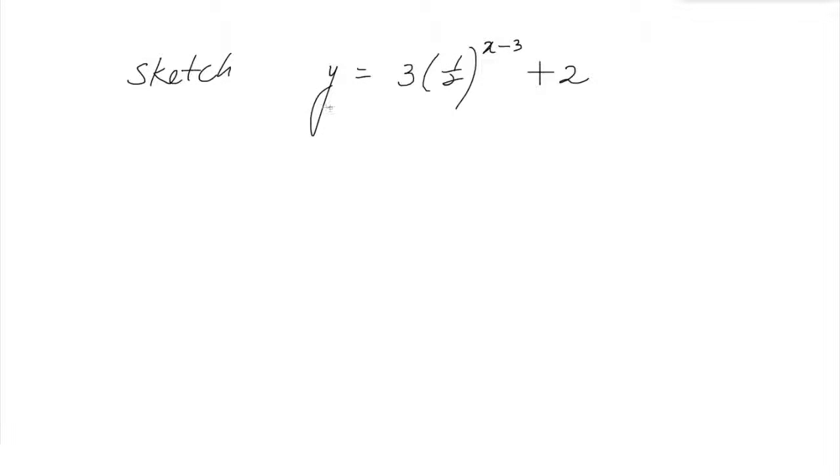Alright, so let's do an example of sketching an exponential function with a fraction as a base. So when you have a half, especially if you have a fraction where 1 is on top, we can convert this into a base that's not a fraction. 1 over any number can be represented as n to the power of -1. So let's do that here. We can write that as 2 to the power of -1 instead of half.